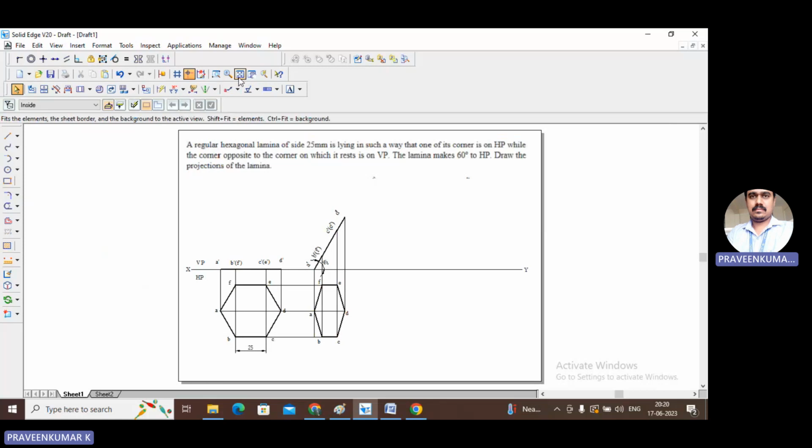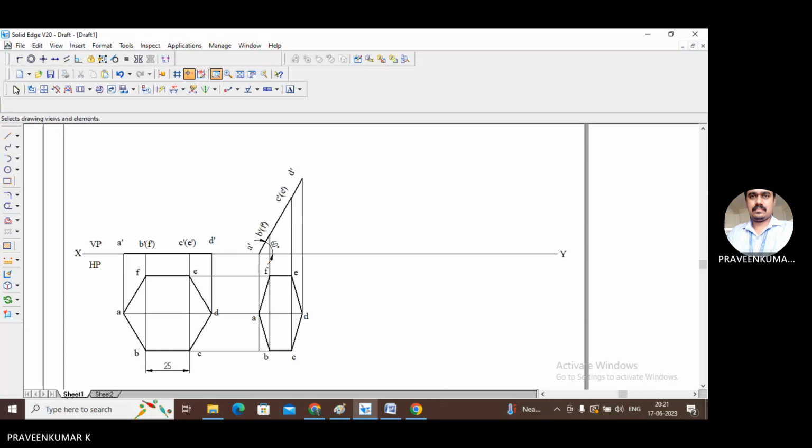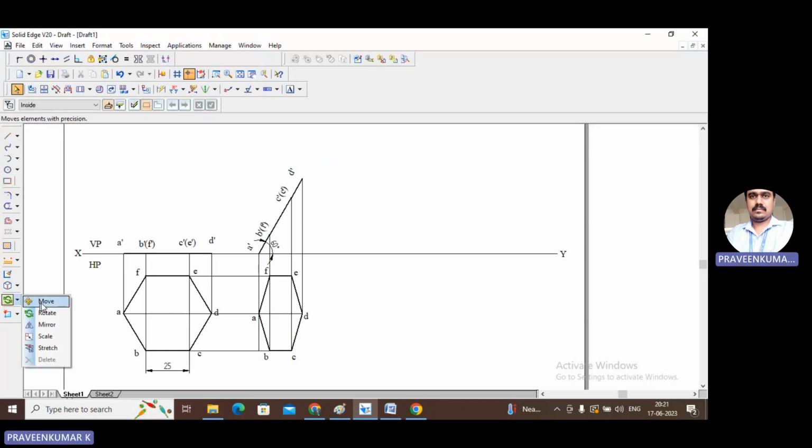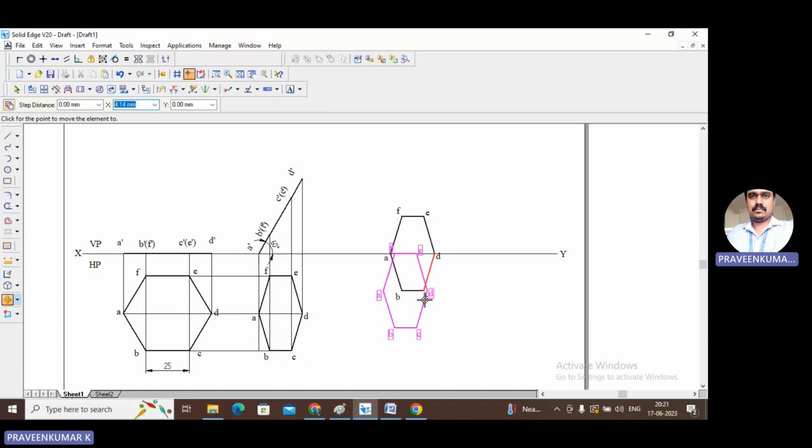Now let us complete the top view in the second position. I'll go to the more option. Just use the copy and select the top view here. Select this top view including text, select corner D and place corner D on the XY line at any convenient distance from the second position. Then go to rotate.